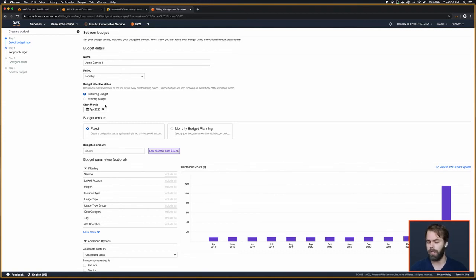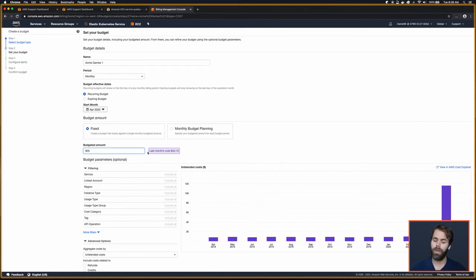Say we have a marketing program that we're promoting our game, and we know that only for the next 2 months we're going to see an uptick from that. I can set a budget that's going to have an expiring date. However, today we're going to be looking at a reoccurring budget, and in this case, we're going to have a fixed budget looking at every month. We're going to have, let's say, about $800. That's our monthly budget for our entire game's backend.